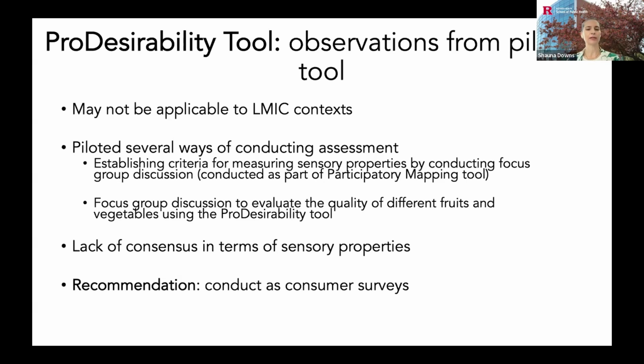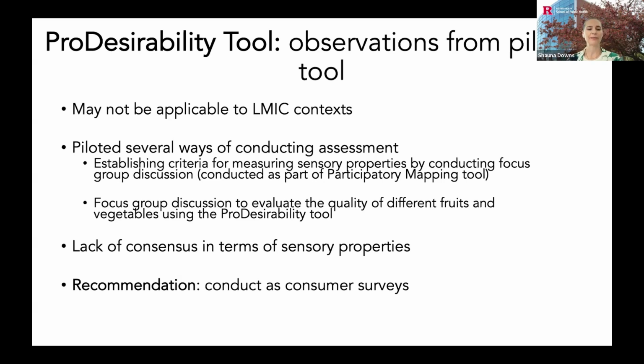So just to give you an example, this is an example from Cambodia, but in some cases, people actually want to see insects on their fruits and vegetables and animal source foods, because that's an indicator to them that there aren't pesticides being used, whereas other people don't want to see insects. So when you're trying to come up with criteria that can be used consistently by enumerators across different settings, it becomes really tricky. And so it just led us to think that maybe we need to take a different approach in terms of assessing these sensory properties because of this lack of consensus.